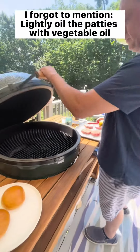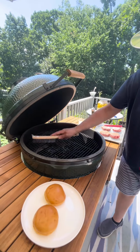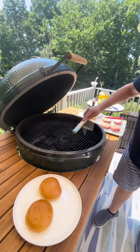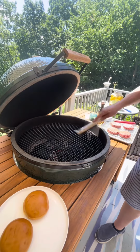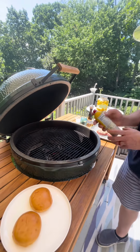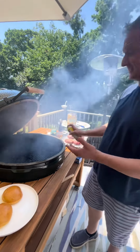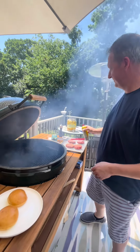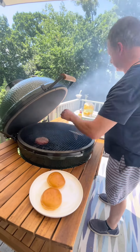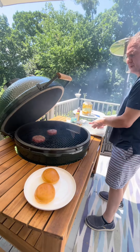Now we're gonna open the grill. First thing we wanna do is clean the grill. Let's take a wire brush like this and clean your grill. It's very important to have a clean grill. And my grill is nice and clean. Now I'm gonna spray it real quick with a little bit of spray. It's fun because you get a nice shoot of flame. And now we'll add our burgers. We want to evenly space them out, so when you flip them, you have plenty of room.